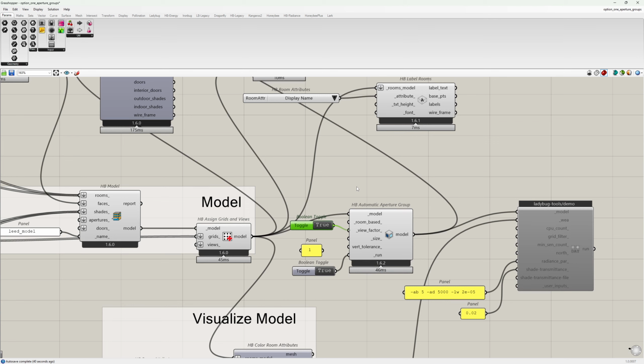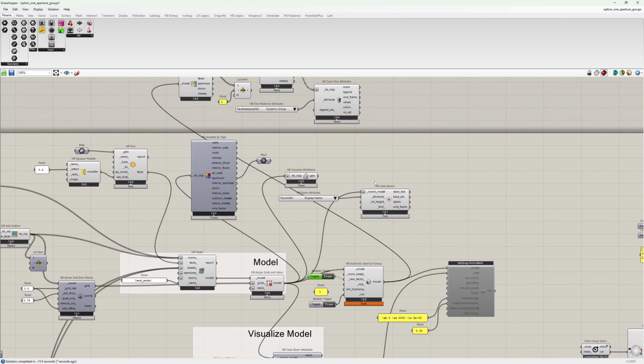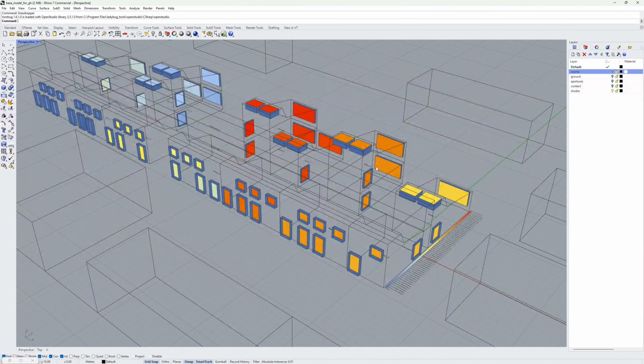If we set it to true, it will run a Radiance-based script that will calculate the view factors for each aperture to the discretized sky. These view factors are then compared across apertures to evaluate if they can be grouped. And when using the view factor approach, the context and the surrounding buildings are very important, as they will affect the view factor values from aperture to sky patches.